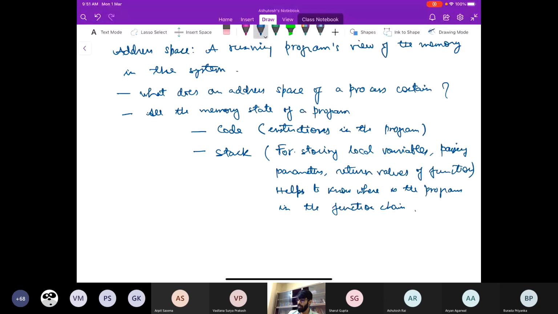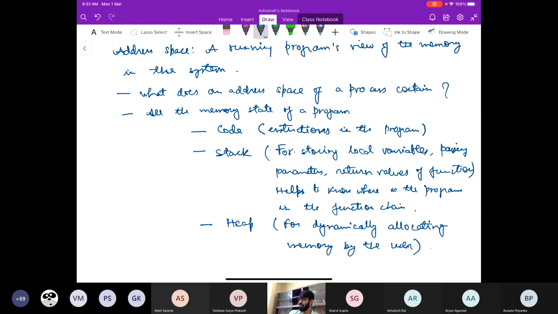Okay, and the third one was the heap, and we had seen earlier that this is for dynamically allocating. Okay, and this is done by the user. So this will be managed also by the user.